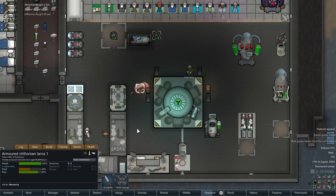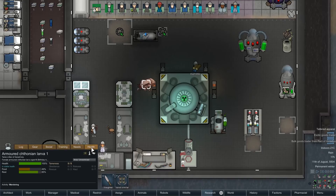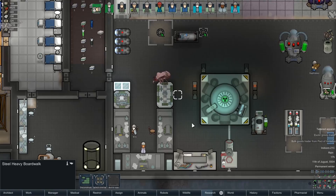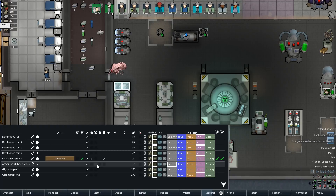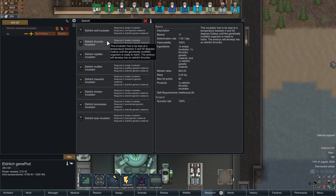It hatched. I feel disgusted. Armored Chthonian lava. What did we breed that with? That was an insect and the Chthonian demon, wasn't it? Oh god. Well, there it is. It hatched. Oh, it doesn't have any animation, which is a little strange, but there it is. I mean, that's horrible. I wish you'd never have done that. Train it to be a battle lava, I guess — just train it for battle. Honestly, we'll just send it at any raiders or mechanoids that turn up. They probably won't come back if they see that thing charging at them.